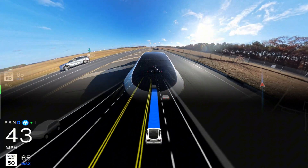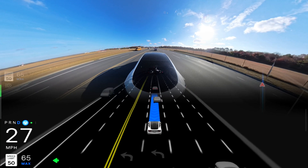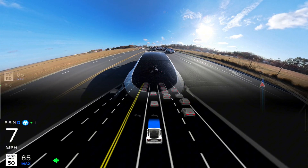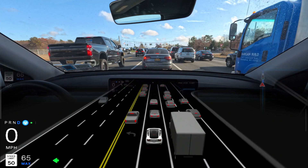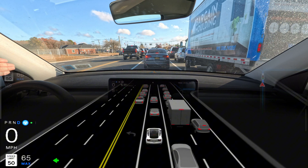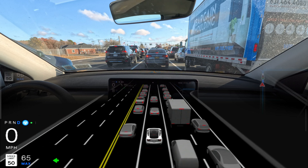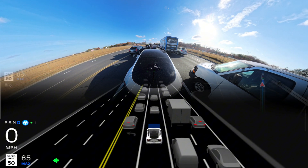We are going to make a left turn at the upcoming traffic light. We need to change into the left turn lane — our car is following two other cars. We could move to the left lane to go a little faster, but the car is staying here. As a human driver, you'd probably take the left lane to avoid being stuck. But this is something the car will learn over time — how people prefer to drive. We need to give Tesla data on how humans drive. The light just changed and hopefully we won't be stuck.